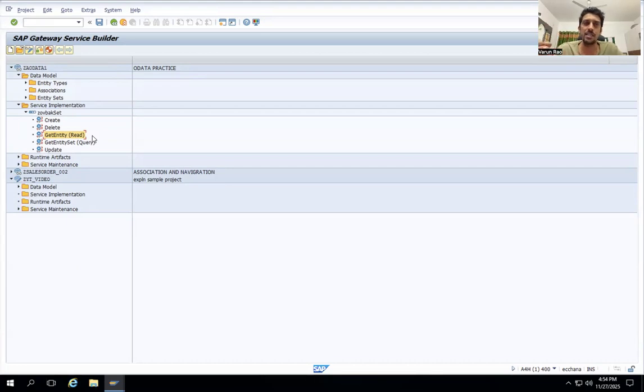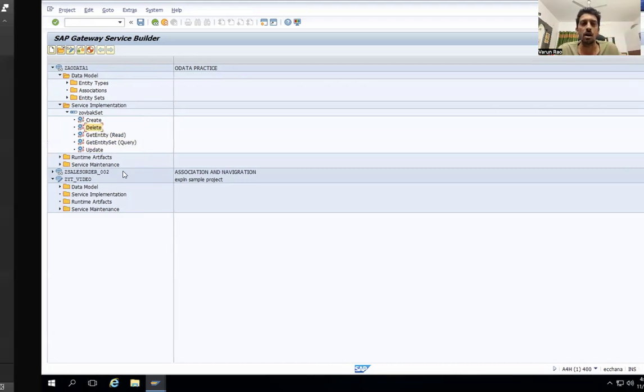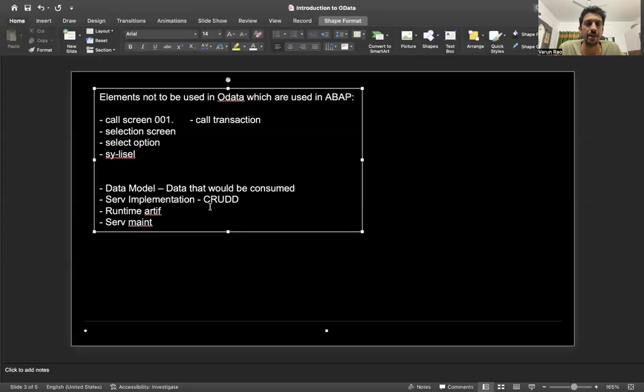You can read one record or you can read multiple records, which is the difference between read and query. So you have create, read, update, and delete. These are the operations that you would be able to do when you're working on service implementation. So here you have CRUD operations available, right?